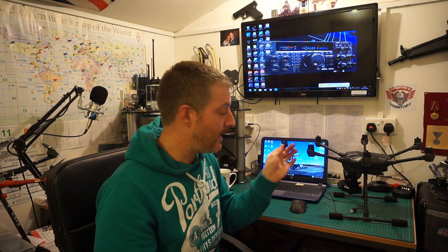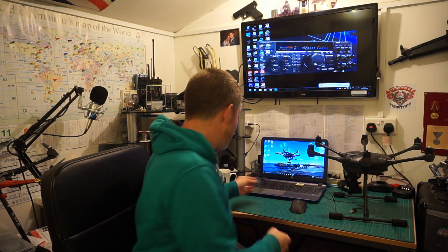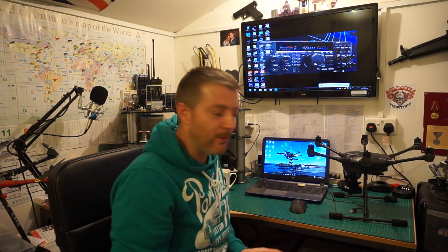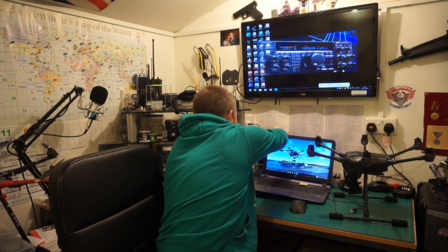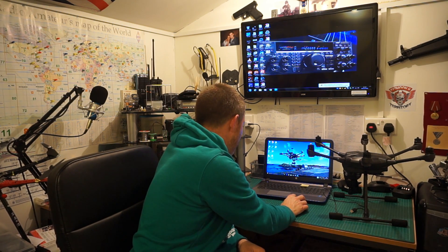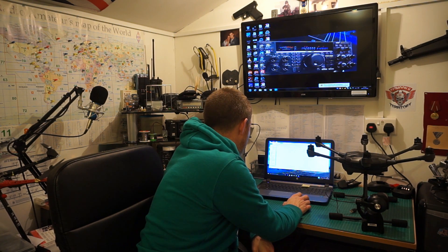That's pretty painless — about five minutes from a completely dead bird and it's now functioning again. Now it's on version 1.28. The next thing you need to do is get your update ready. I keep a separate 32 gig card specifically for all my updates — I only use this card for updating my Typhoon H and I've colored it red so I always know it's the one for updates. Every time I do an update I format the SD card before writing any data to it — format it FAT32 — and then write the firmware across to it.